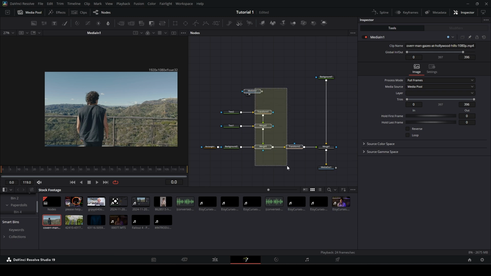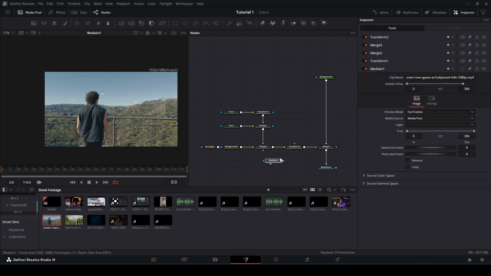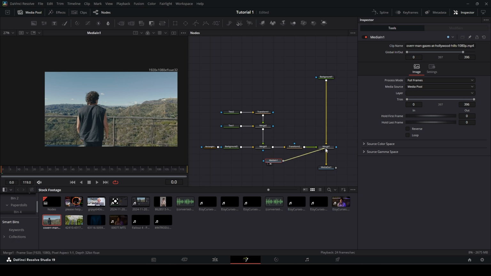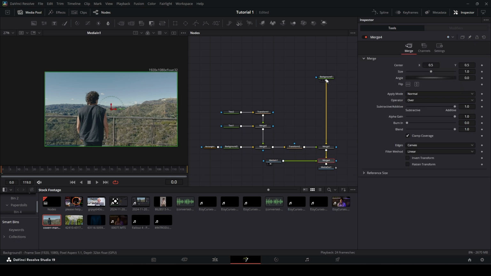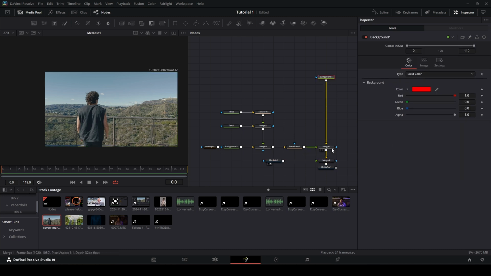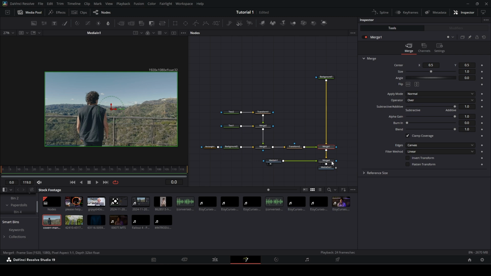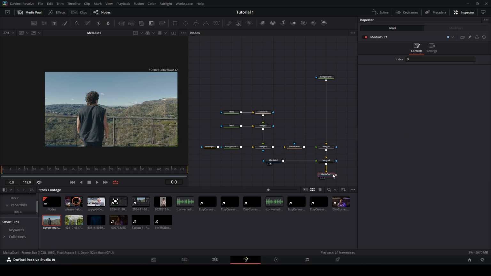Okay, well, if I put it down here, what would happen? If I put it here, well, I've got a background. I'm merging some text and all that stuff onto it. And then I'm sending that to the next node. And then the next node is adding the video on top of it. And what does that give us? Just a video. Because the video is on top of everything else. So you could consider this basically layers.